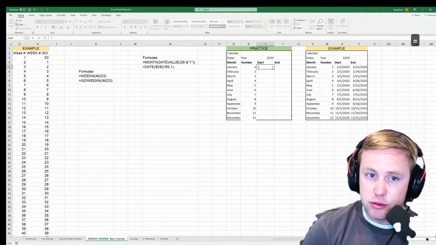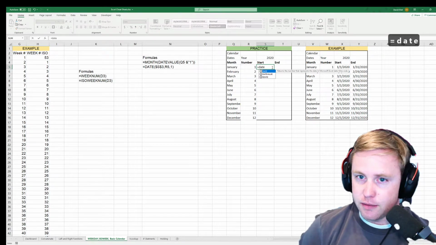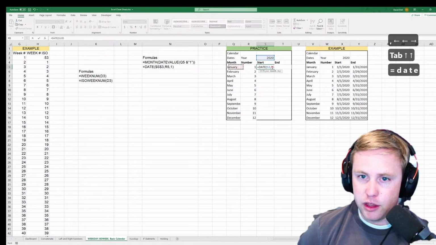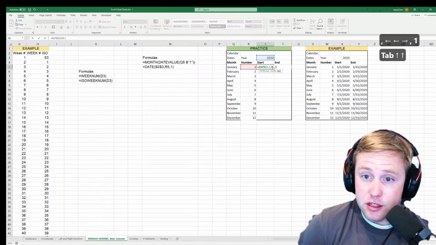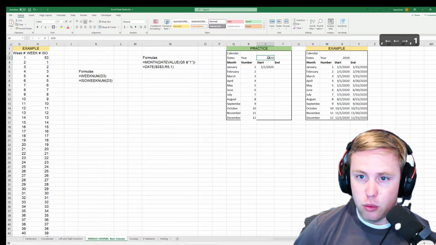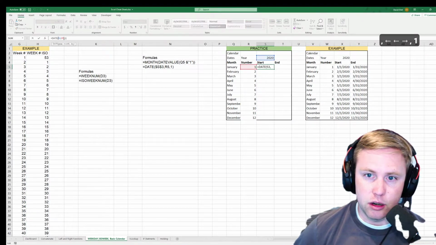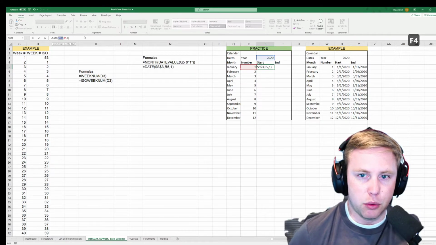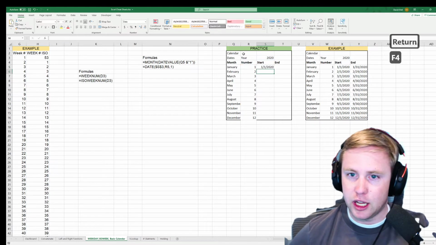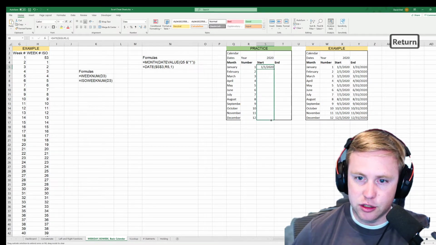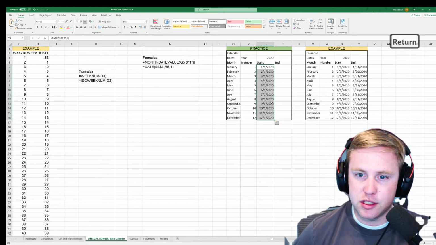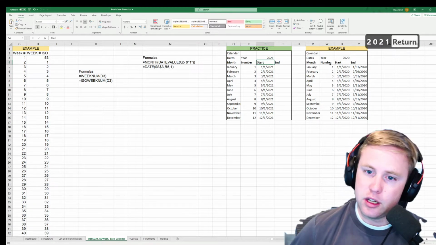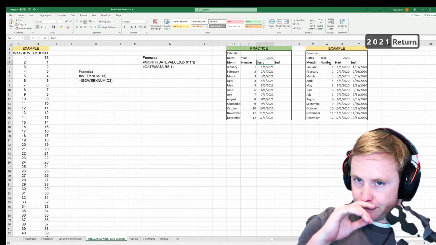So we're going to build using the DATE function, right? Very easy. The date is always going to start with the year that we can manually input, the month, which we've just calculated, and the day is always going to be the first. So we're going to lock in our reference for the year because we don't want that to change, but we're not going to lock in our reference for the month because that'll just go down as we need it to. See, just boom, there we go. So we have the first day of each month in the 2021 year, and if we change it to 2020, it updates automatically.